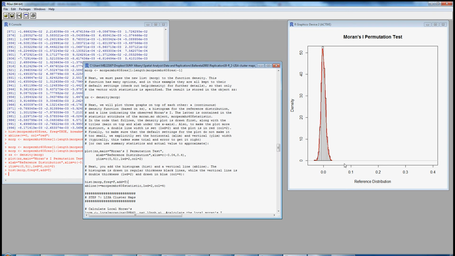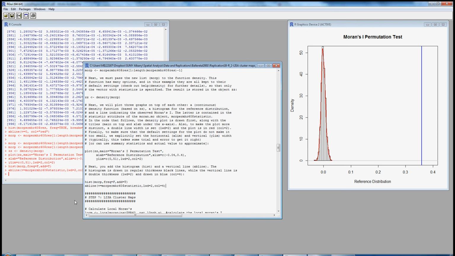As you can see, the histogram, the density function sort of smooths out the corners there. And then this is our actual value, right? So 3.59, 3.6 thereabouts. This is our actual value. This is our distribution. Thinking back to basic inferential statistics, right?